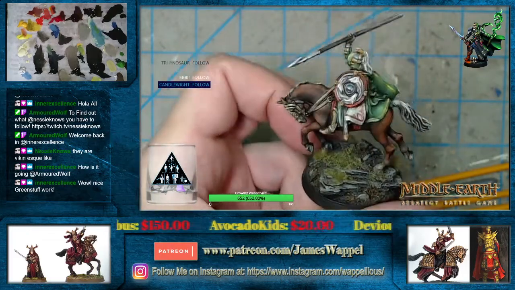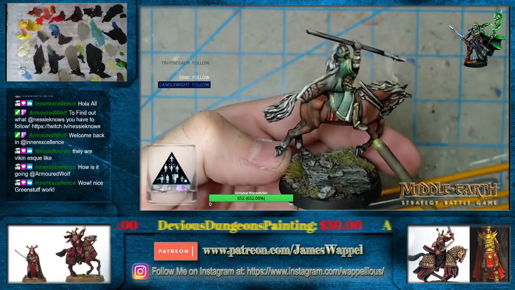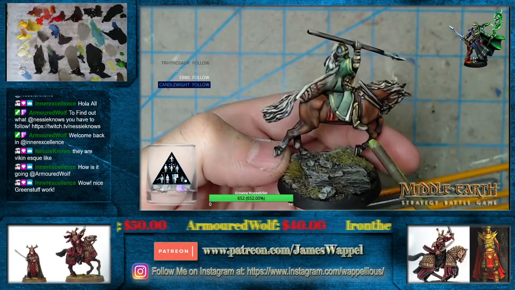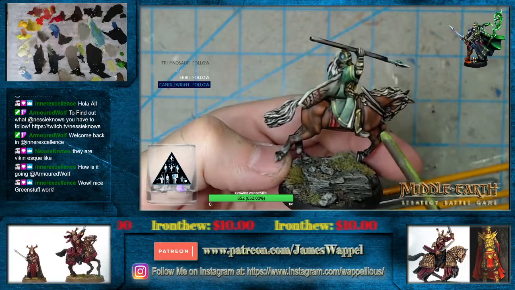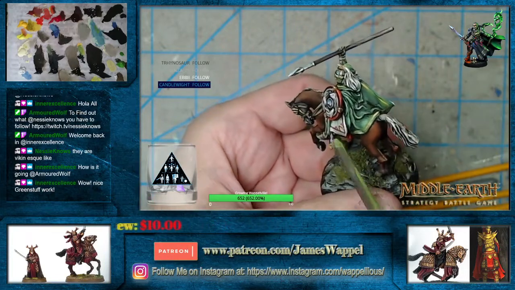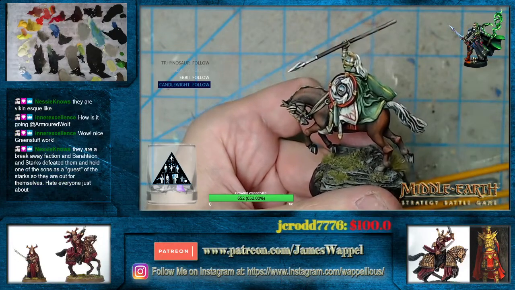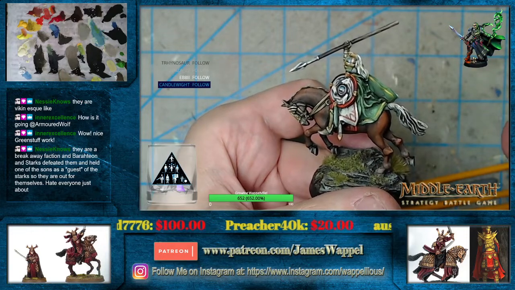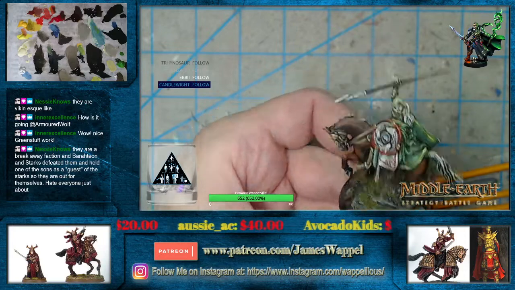So after the success of doing these guys, and remember, each of these in metal would have cost somewhere around $23 to $24, at least. Instead, we spent $5 and less time to turn them into Royal Guard. And all plastic things are way better. Breakaway faction, and Baratheon Starks defeated them. And one of the sons is a guest of the Starks. So they basically hate everybody.